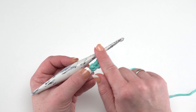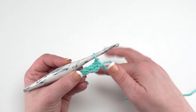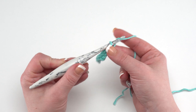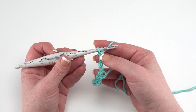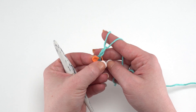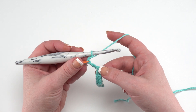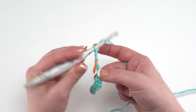We've made our little stem with a little kink in it. Now we're going to work that first row of mesh, all into that last chain. Working into that last chain, we start with a slip stitch and then chain four. When we chain four to begin a row of mesh, we count that as a double crochet and a chain one — the first three chains count as the double crochet and the fourth chain is your chain one. Go ahead and put a stitch marker in the top of that third chain to mark the top of your double crochet when you come back in the other direction.